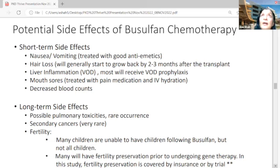So when your liver has so much iron in it, you're at risk of developing liver inflammation. Therefore, all of our patients will get some form of prophylaxis to try to prevent this complication. This is a very known complication of patients with transplantation, and most people will have only a mild form of this. Some people can have a severe form, and that's the job of the transplanters to actually think carefully about how much liver inflammation there might be and how much prophylaxis needs to be given.